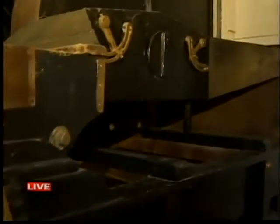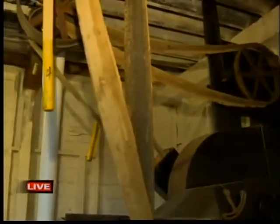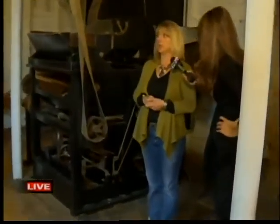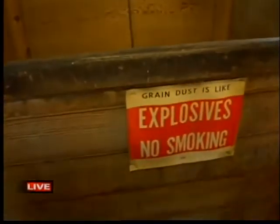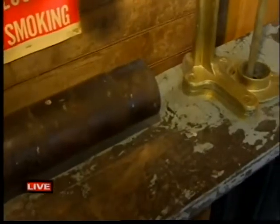So we kept this machine, which we believe is a fanning mill. It was one of the original machines, they told us. There's a pulley system which ran it. We believe there was a steam engine at one point. Another thing we kept was the grain bin and some of the scales.